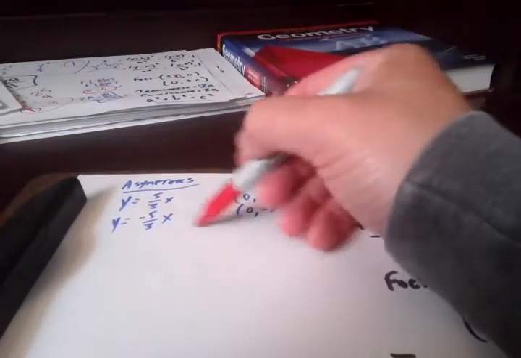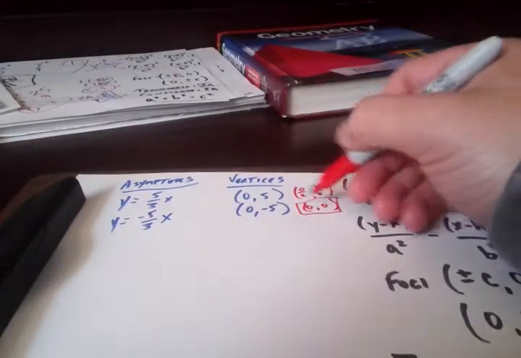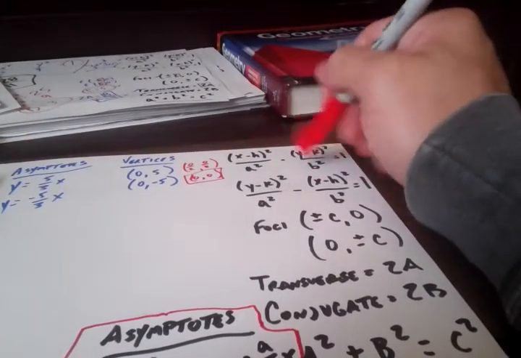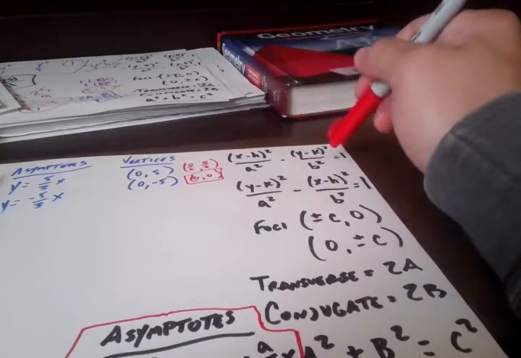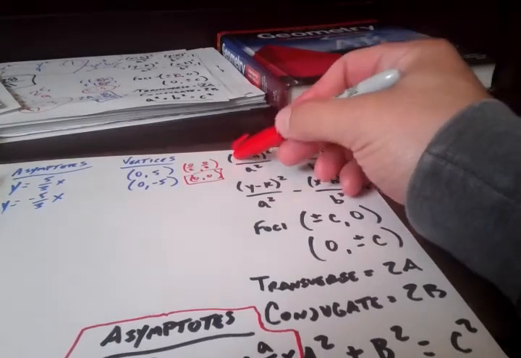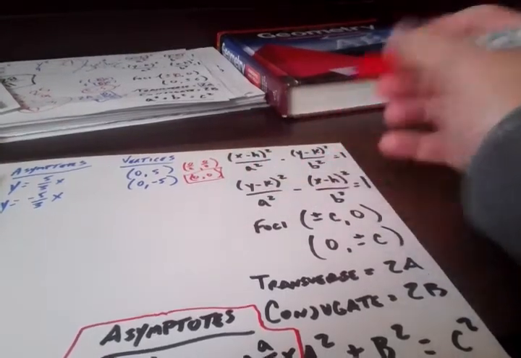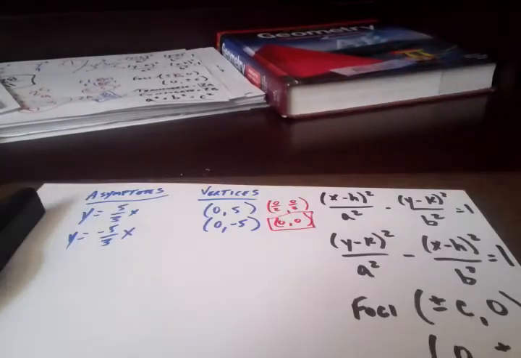Okay, so a couple of ways to tell. Remember, you can look at the y-intercepts of the asymptotes, and you can also do the midpoint formula between the vertices. All right, so we know that the h and k are going to be 0, and when we plug them into either formula here, it's just going to be an x squared and a y squared on top, or a y squared and an x squared, depending on if it's horizontal or vertical.